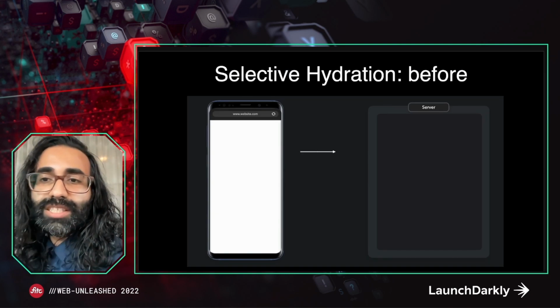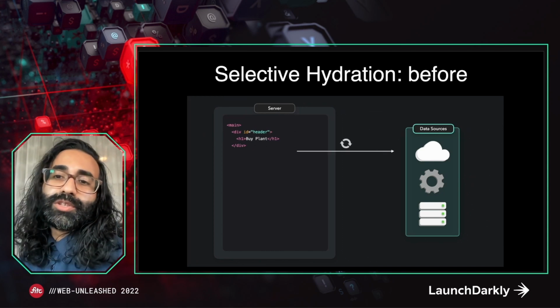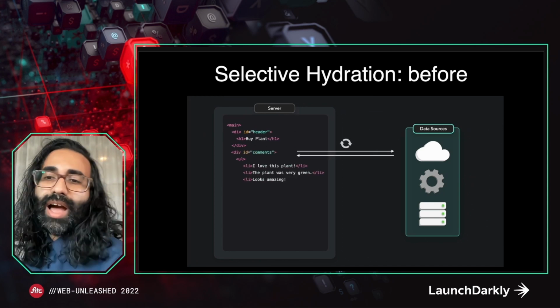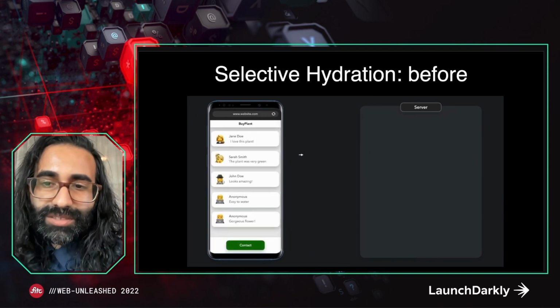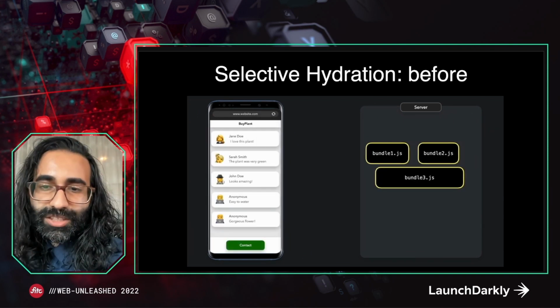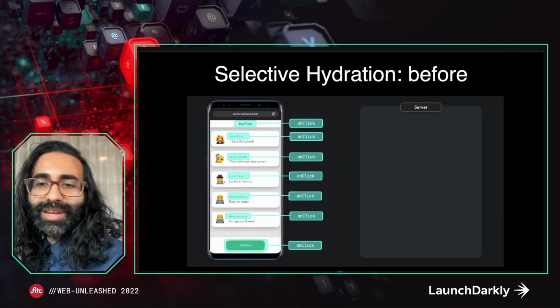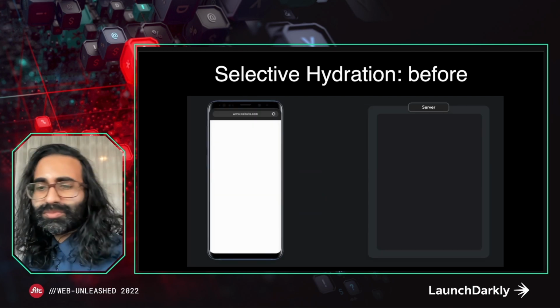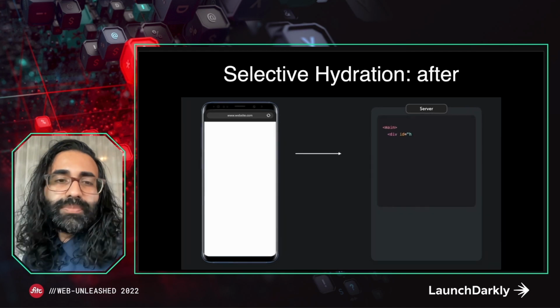So normally React's able to generate a tree on the server using the React render-to-string method, which gets sent to the client after the whole tree's been generated. The rendered HTML is non-interactive until the JavaScript bundle has been fetched and loaded, after which React walks down the tree to hydrate and attach those event handlers. And that can lead to some performance issues, unfortunately.